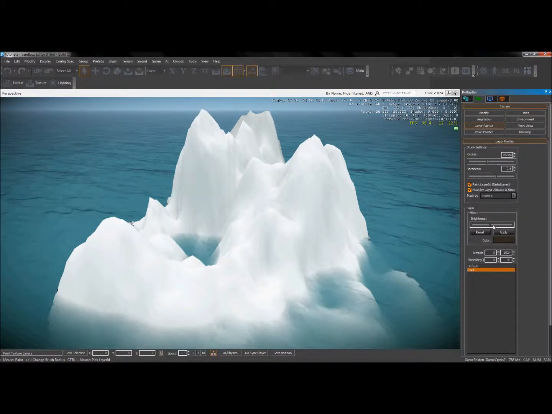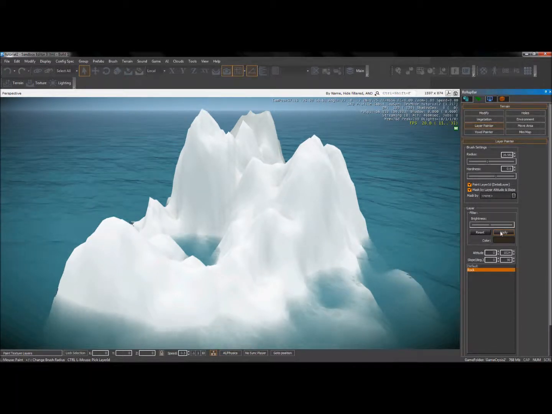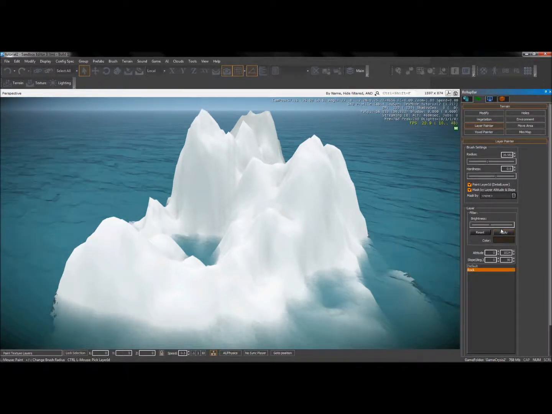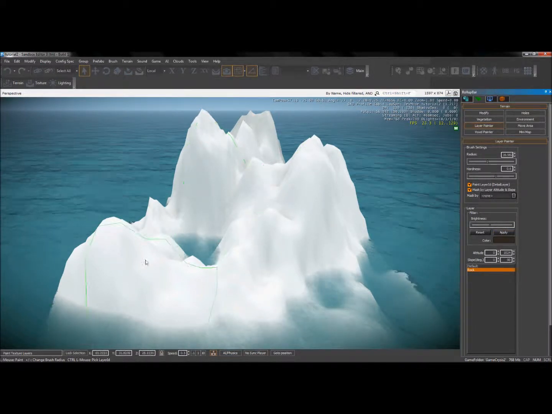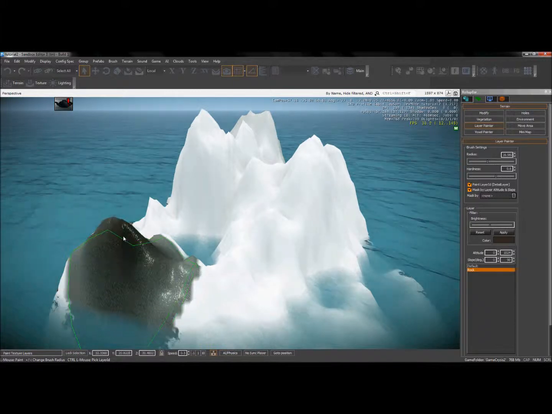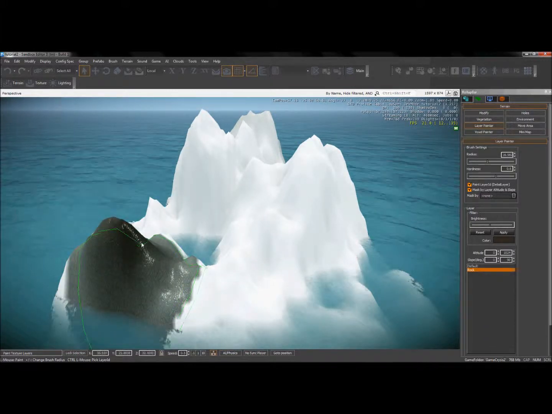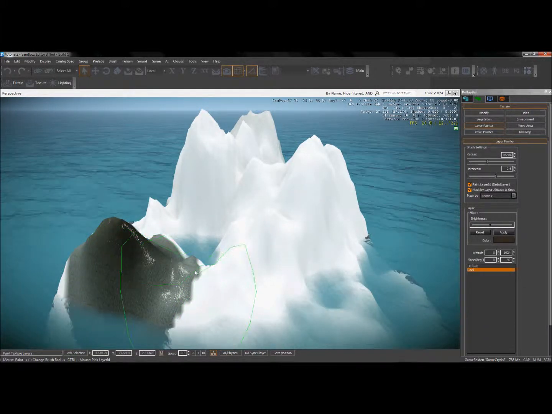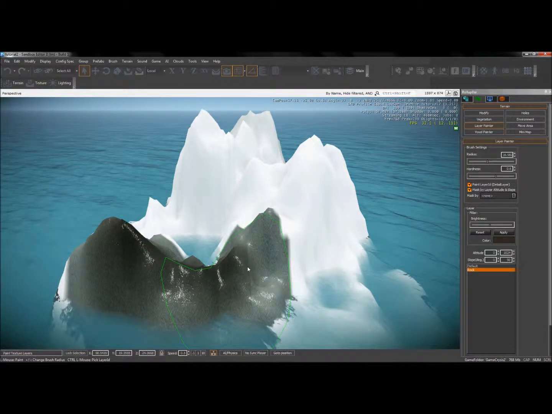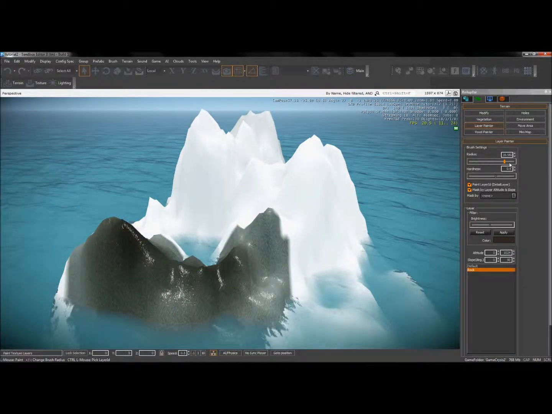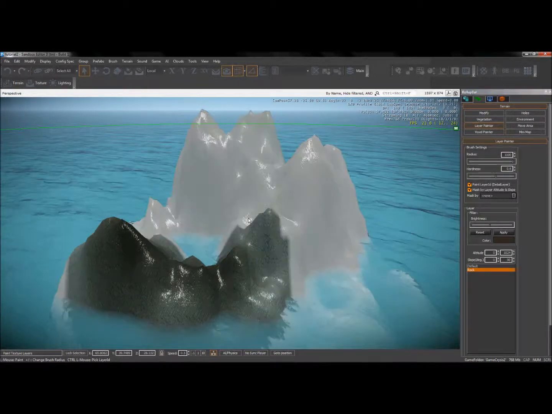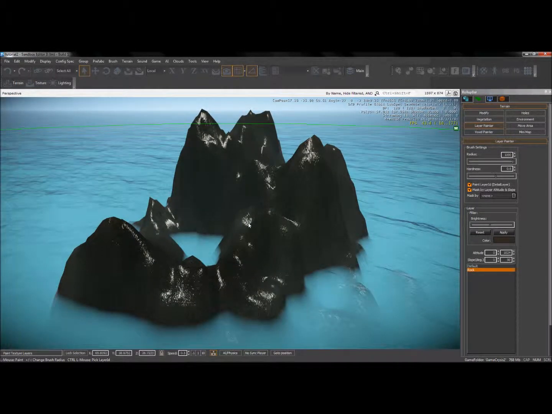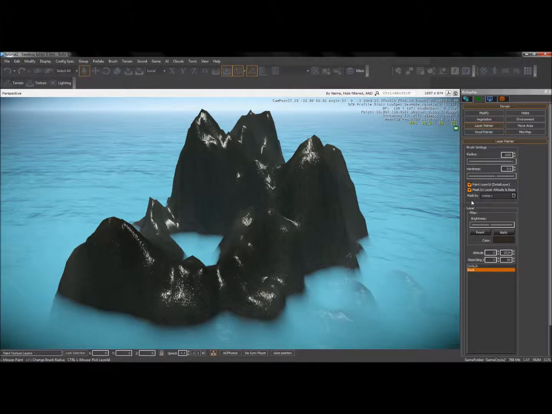And then over here, you'll notice that I have a brush ready to paint. So I'll go ahead and paint a little bit of area. And you can see here that this is painting for me some nice rocky texture. So I'm going to go ahead and change the radius of my brush to be really big and encompass the entire island. And paint the entire island. There you go. Now we have a grouping of rocks sticking up out of the ocean.